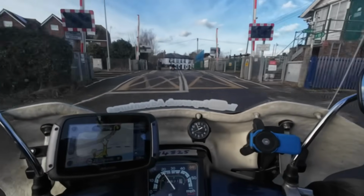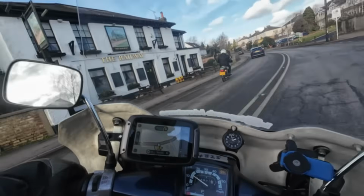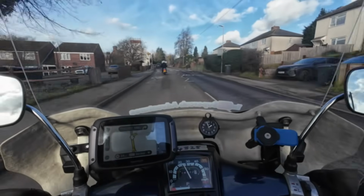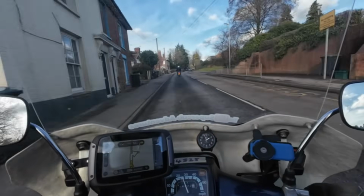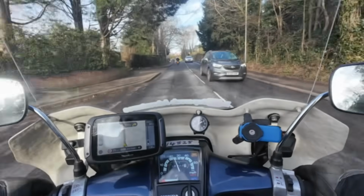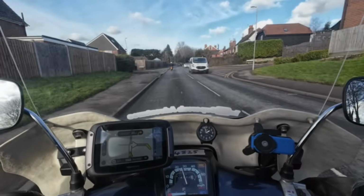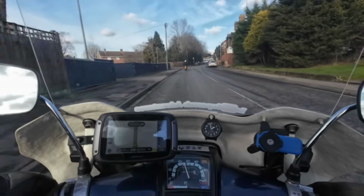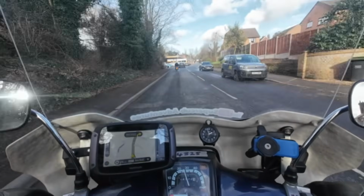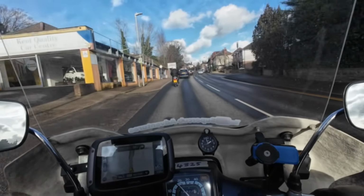That's the Rambler's Rest T-stop done. On our way home now. Pete's going to lead this bit. So we've done 97 miles on this tank. The fuel gauge has disappeared out the bottom of the red. I don't know how far it's going to go anyway, as long as it does the 100-mile target. Hope it doesn't run out in an inconvenient place. That's the only trouble. Hopefully it won't.